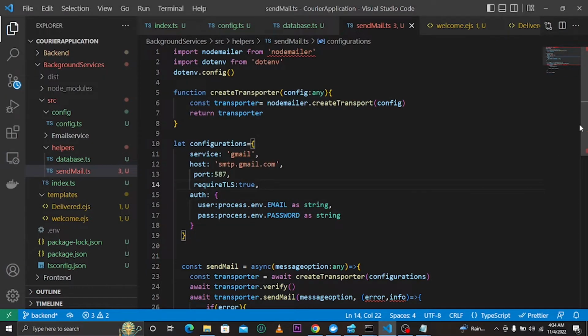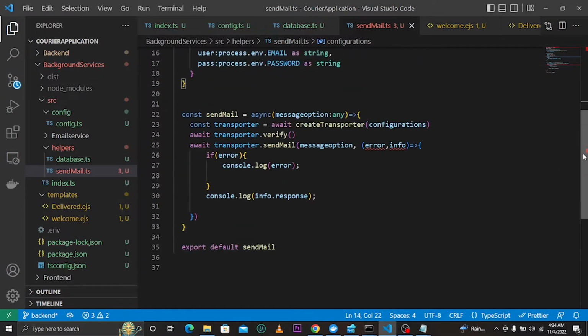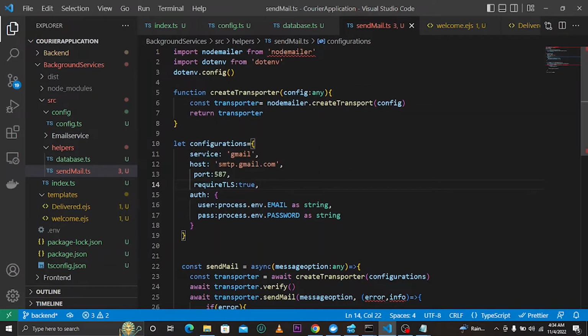Let me first of all explain what is happening here. When you are sending emails, one of the things that you require is this transporter. You need to create this transporter here, and that's what we are doing here. After you have created the transporter, we are returning it, and then doing some configurations.